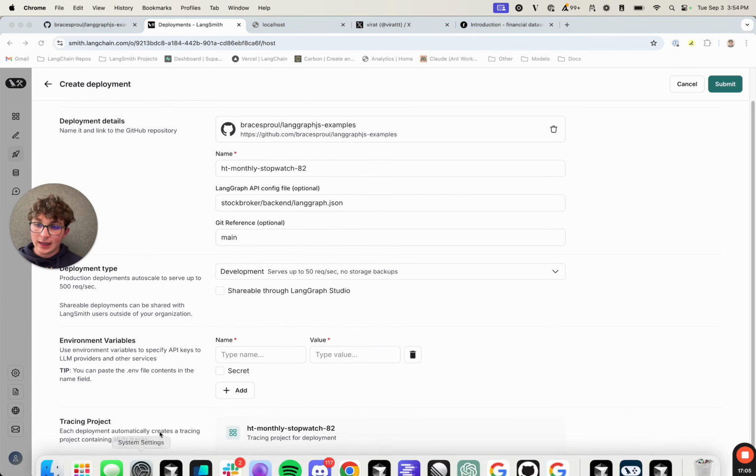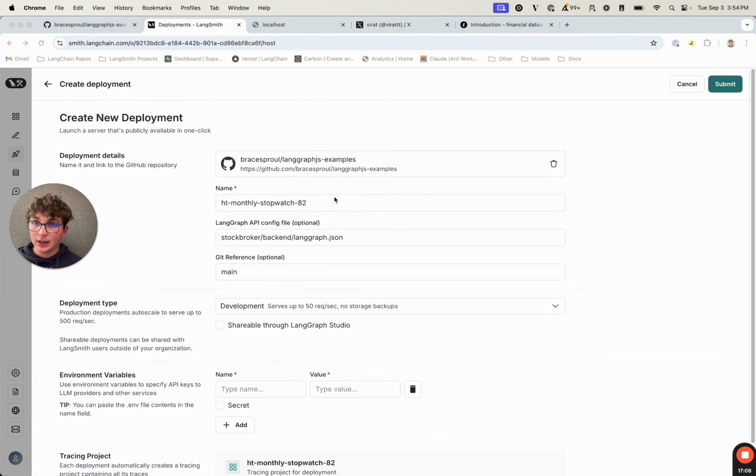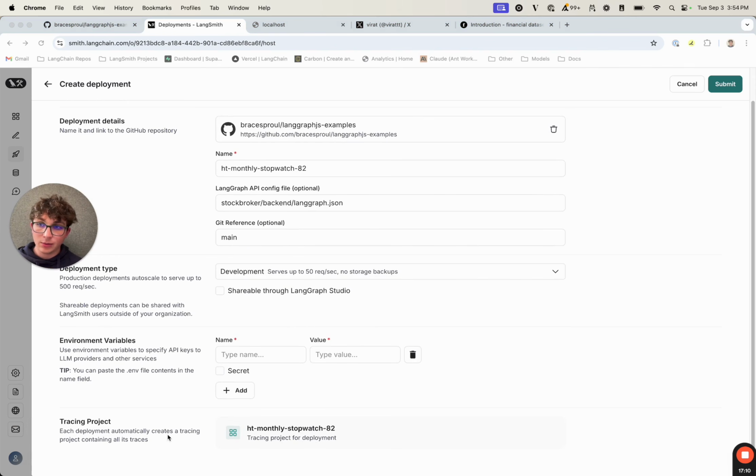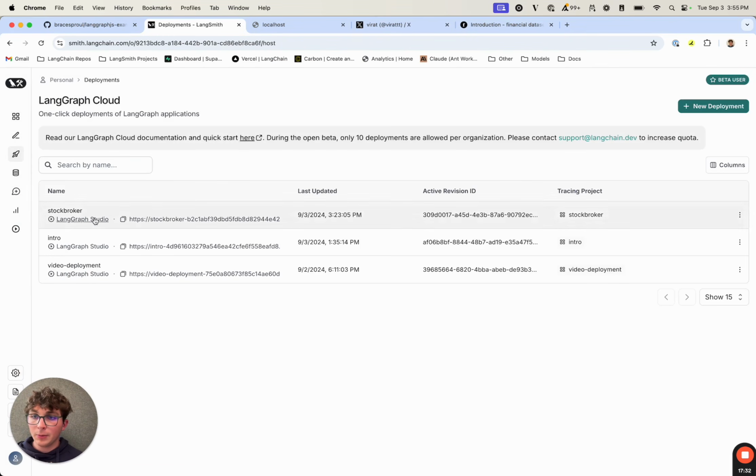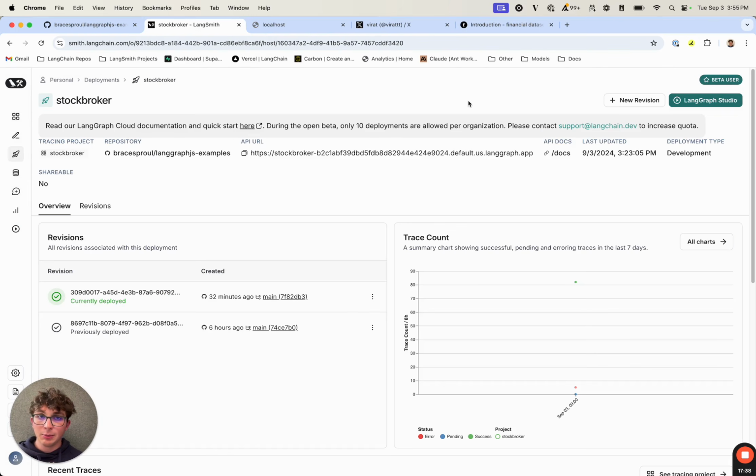You do not need to add a LangSmith API key because LangGraph Cloud will automatically create a new tracing project just for this deployment. And then all the different LangSmith runs and events that occur inside this production deployment will automatically get mapped to this project. And the API keys for this project are injected right to your deployment, so there's no need to specify any sort of LangSmith API keys because we do all that for you. When you're done, you hit submit. And then when your deployment is finished, you can open it up like this. Open up the deployment page right here, and you see a bunch of different things like your tracing project, the repository which this was loaded in from.